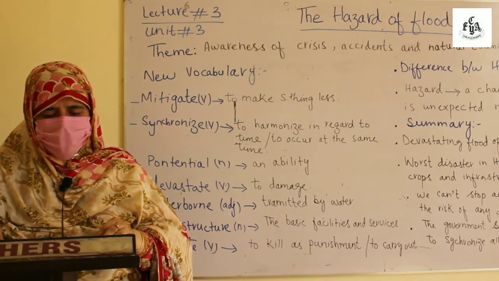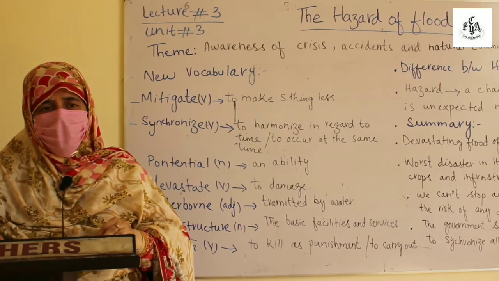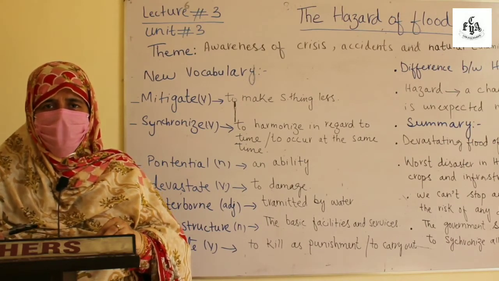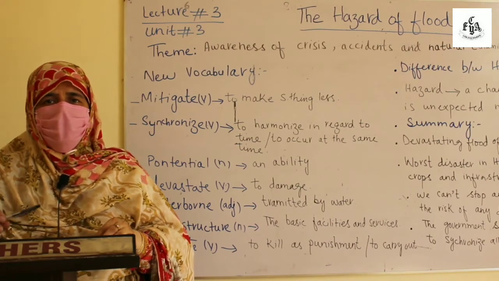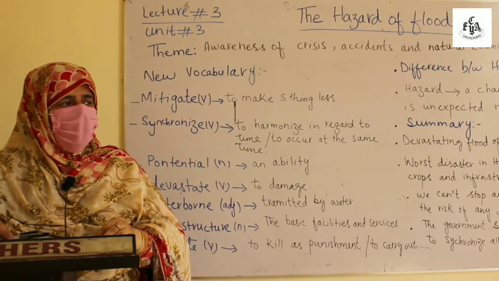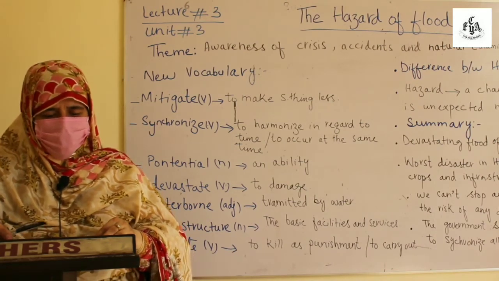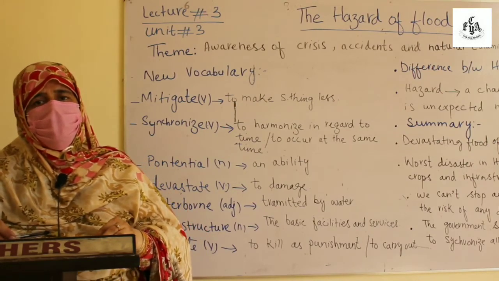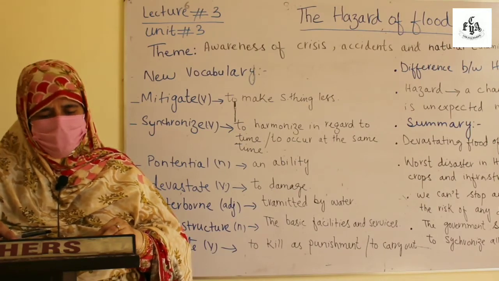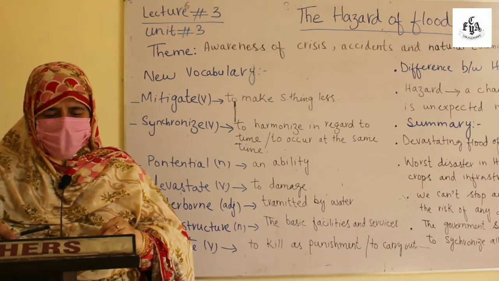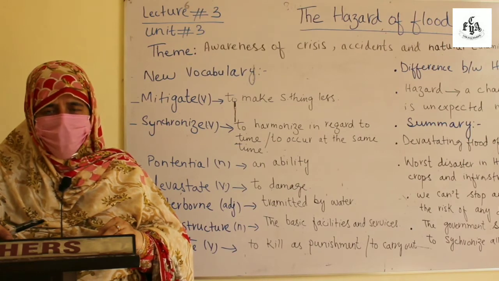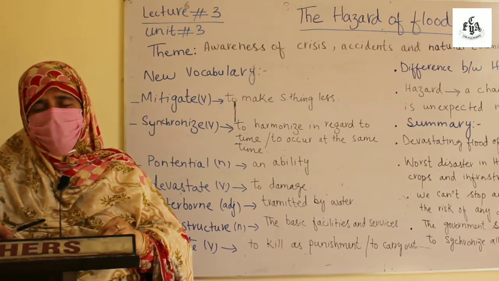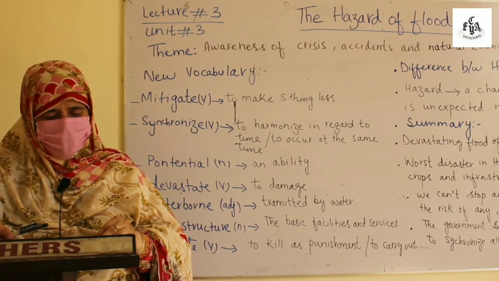Cope is to deal successfully with something difficult. When you cope with any troublesome student, any situation, or any hazard, that is called dealing successfully with something difficult, whether a situation, someone or something. Ravine is a deep, very narrow valley with steep sides. When the valley is very deep, we call it a ravine.